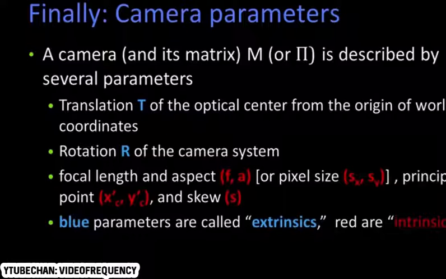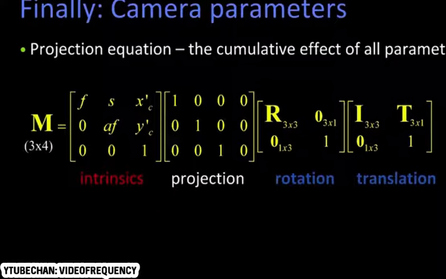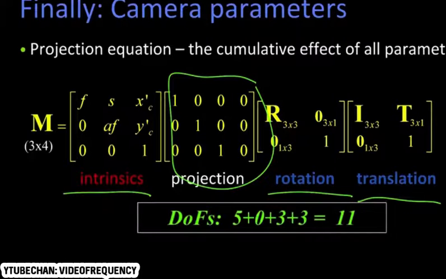And we can put the whole thing together. We want to find this as a single matrix. M is going to be built up of all of the effects of our parameters, and that looks like this. What it says is that M is a combination of translate, this is extrinsic, and rotate. So now we have the point in the 3D camera coordinate system. Project, this is just the extraction of the x, y, z, and then you pump that through the intrinsics. And how many degrees of freedom are there here? Well, there are 11.